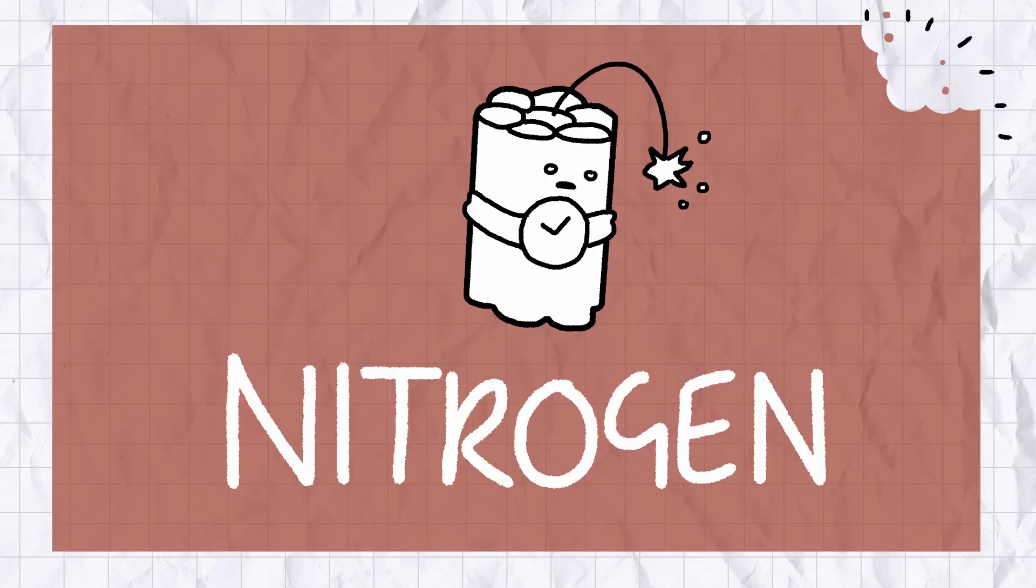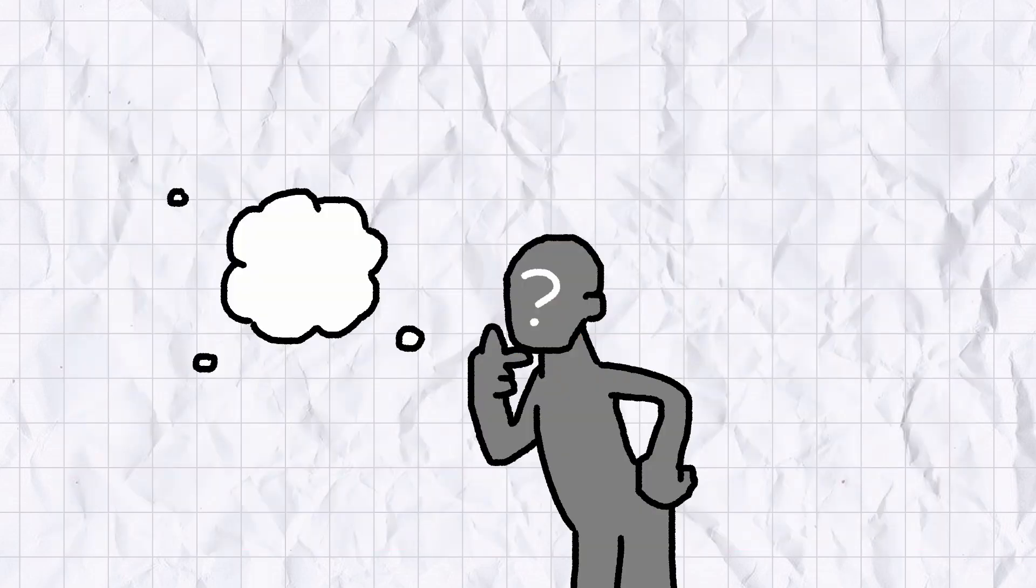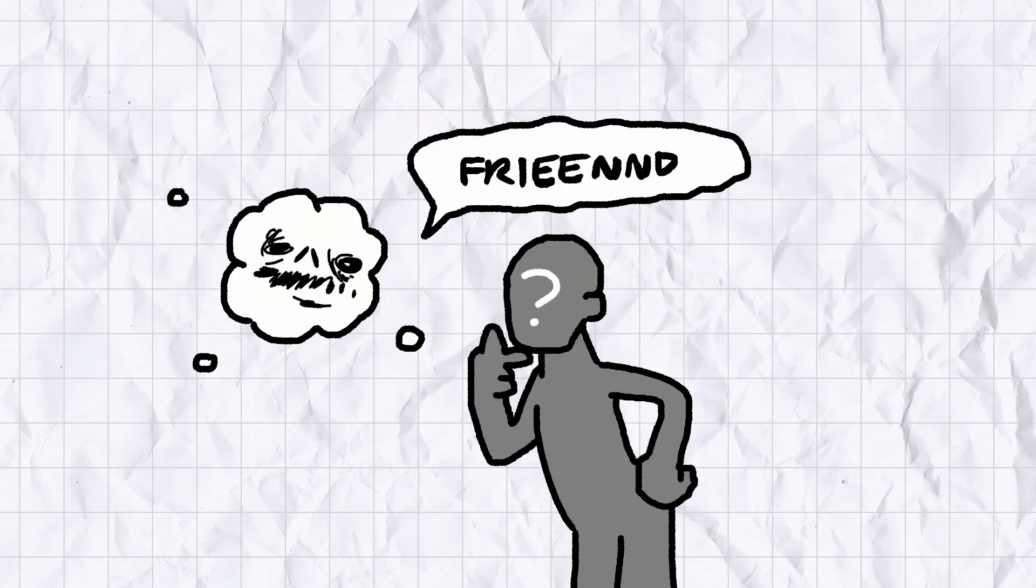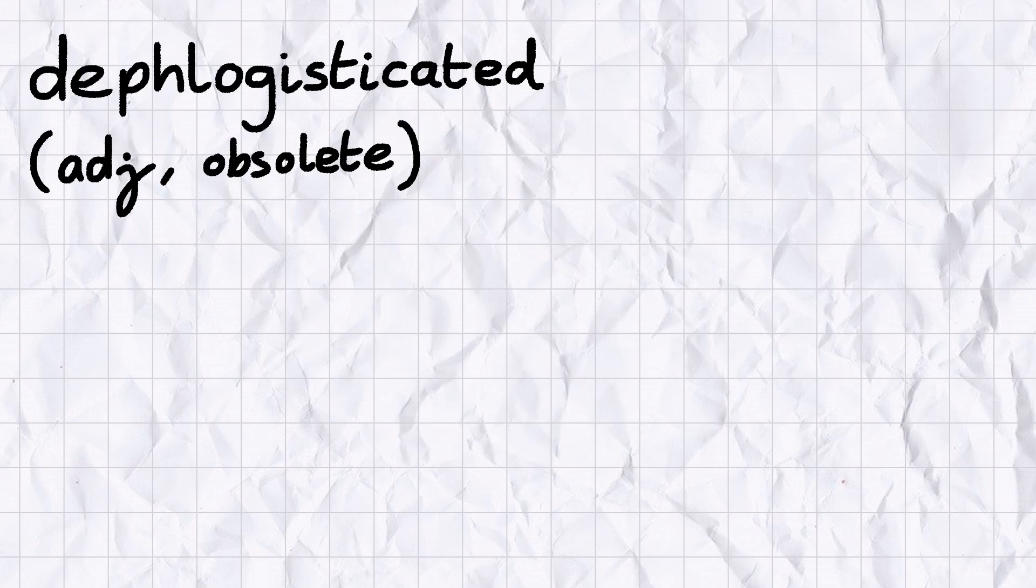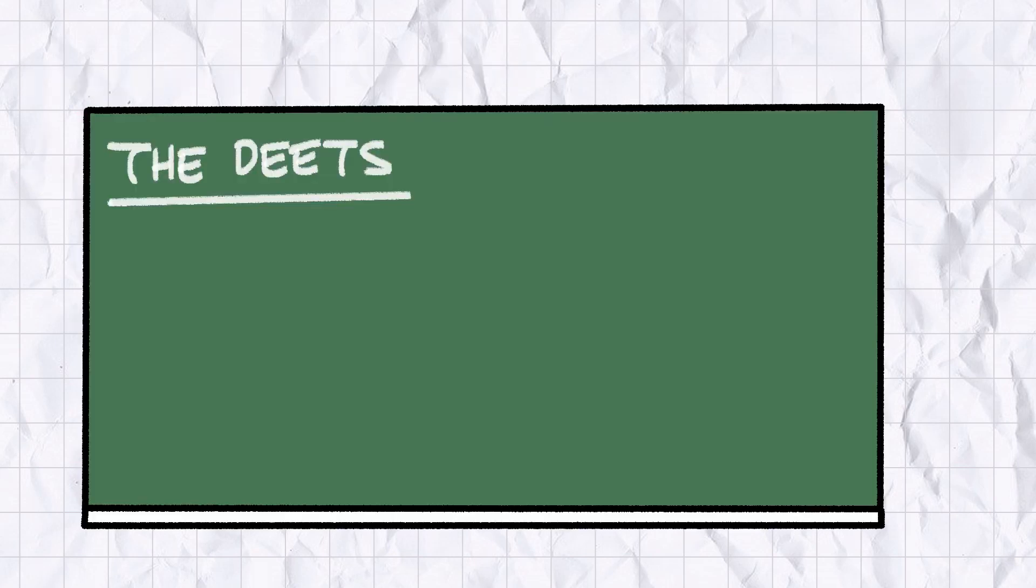There's a few topics I deliberately left out in this video, primarily because I want to tackle them in the next episode. Like, who discovered noxious air was an element and not just a compound? What are the other gases in air? And most pressingly of all, what in God's name does the word deflogisticated mean? But for now, we can leave it at this.